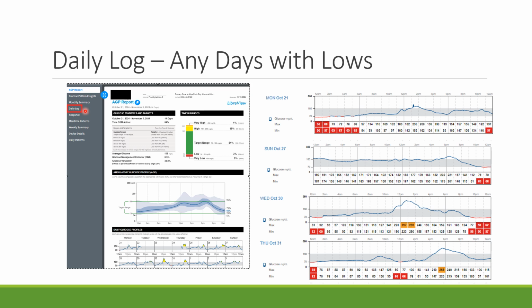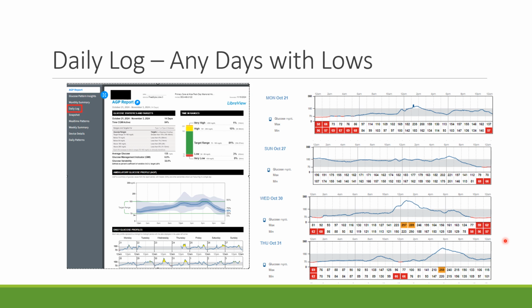And you're going to scroll through it. This is going to be 14 days of information, so each day is its own graph. Anytime you see red, that means that there's a low. So what you're going to do is cut and paste the days that have lows also into the chart. For instance, on this is October 21st. You would copy October 21st in, then the 27th, and then here you have 2 days in a row, so you could copy these together as one clip and put it into the chart.